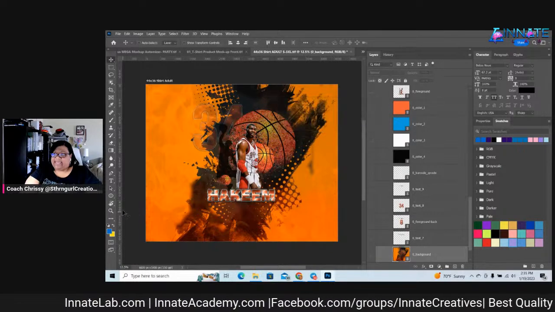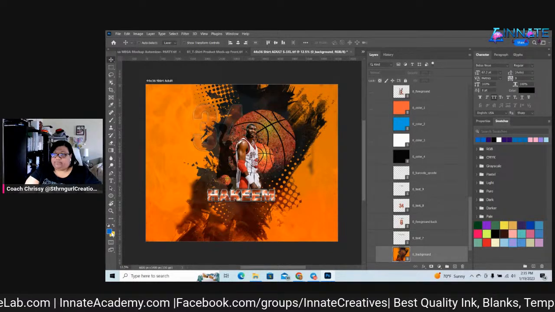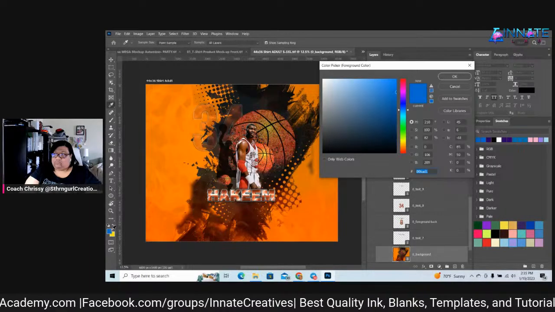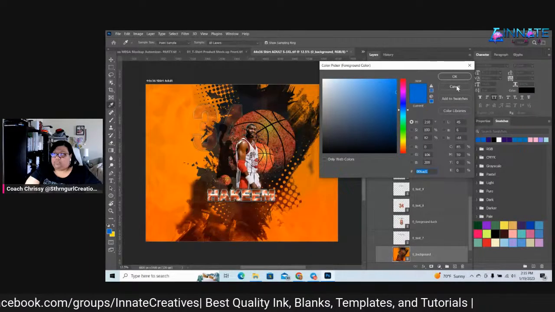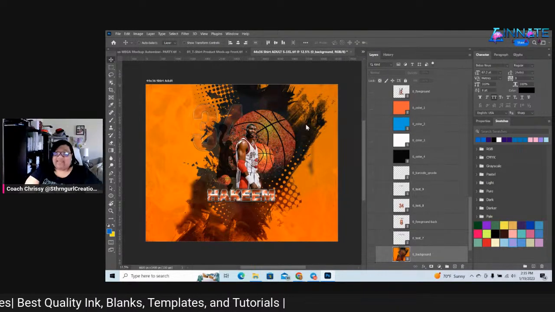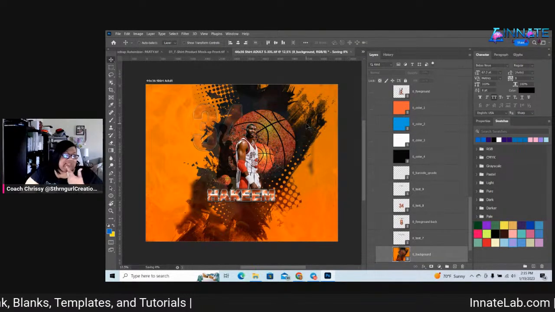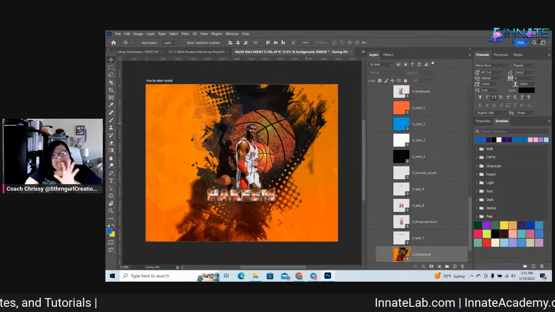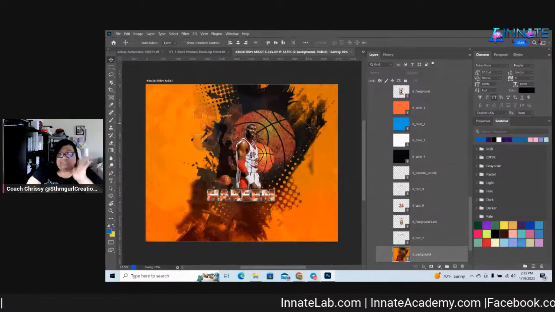And then let's see. I'm gonna just keep it this orange just because we're just demoing it. But those colors can be changed. I could change it to red so that it would be the rockets, but I'm gonna just leave it the orange.